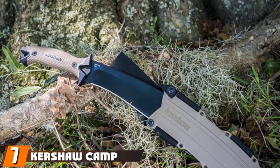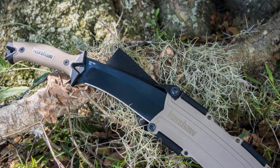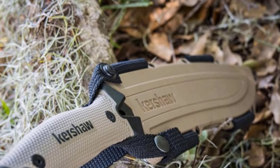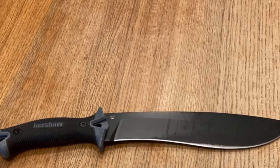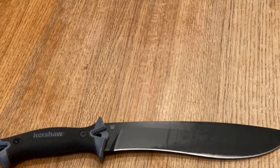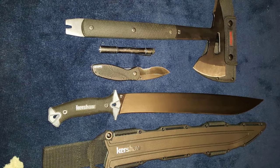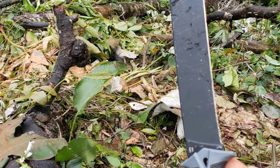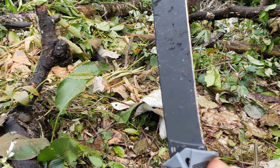Moving on to number seven, the Kershaw Camp Trail Cutter Machete. This is an essential working implement that gives you an edge in clearing unwanted grasses. It is a dual-edge design built with a smooth front edge for clearing unwanted bushes and vegetation, using the full-tang 440 stainless steel blade. The backside has a saw blade that can be used to cut small branches into firewood. It has a curved hook at the top for easy grabbing of logs. The total length is 19.5 inches, blade length is 12.5 inches, and blade material is 440 stainless steel. The blade finish is black oxide and stainless steel, and the handle is 7 inches long with a thickness of 1.25 inches, made with a double-injected handle, with a total weight of 1.4 pounds.